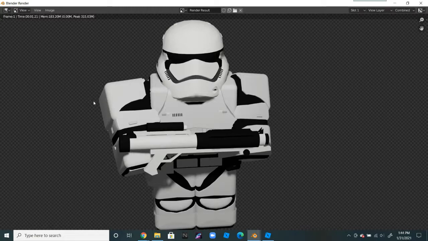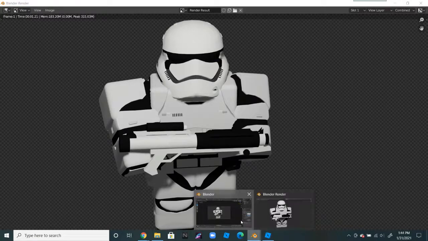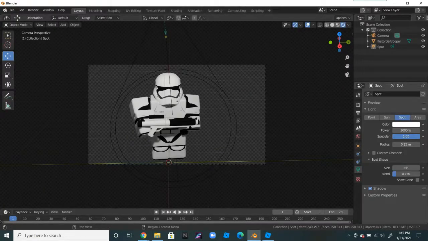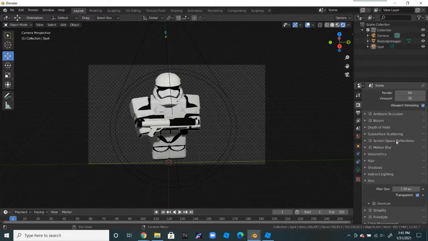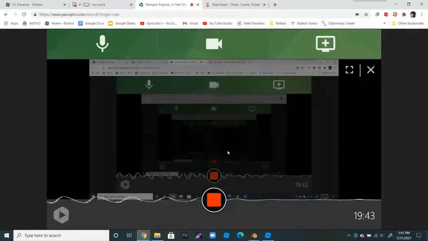Make sure this is the first order guy you like. Make sure you have it on transparent under the camera. Transparent. And now we should be done with all these fancy apps. So now we're going to want to go over to Sketchpad.